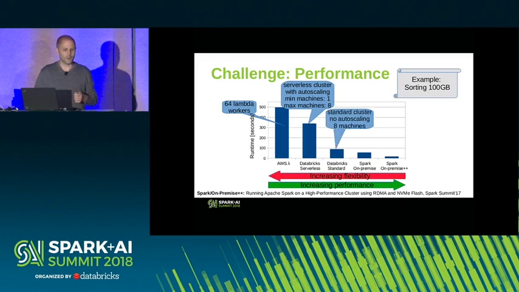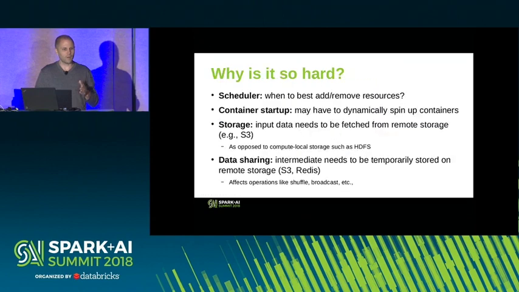While talking, I forgot to navigate through the slides. Sorry about that. So now let's have a look at why performance is so hard to achieve, right? What are the performance limiting factors? And there are multiple aspects in a serverless framework that have performance implications. For instance, when should we add and remove resources, right? That's a question a serverless scheduler has to answer, and if you're making suboptimal decisions there, you may lock up resources in one application that could otherwise be used more effectively in a different application.